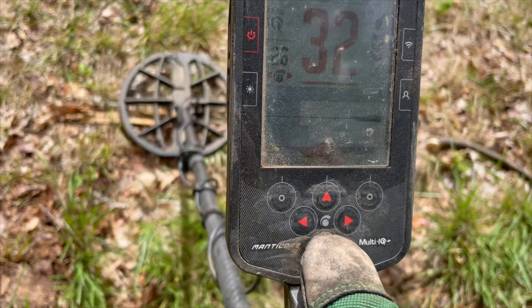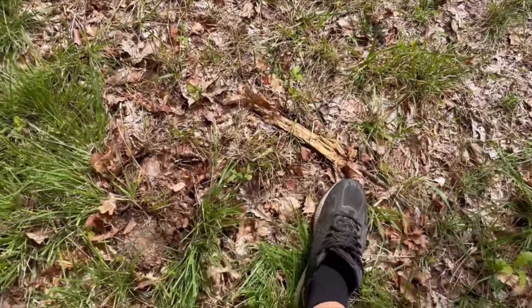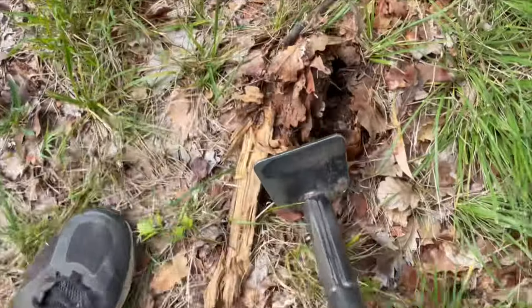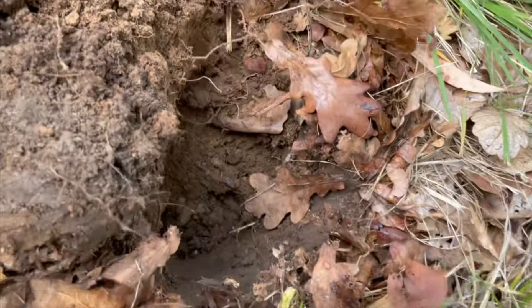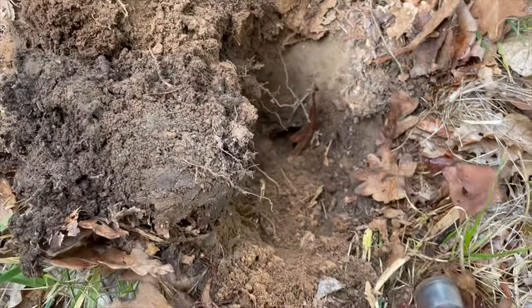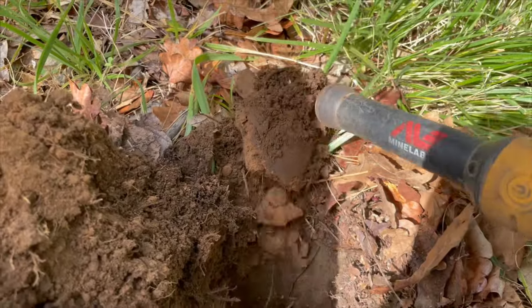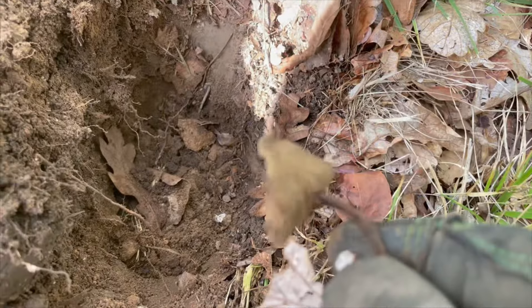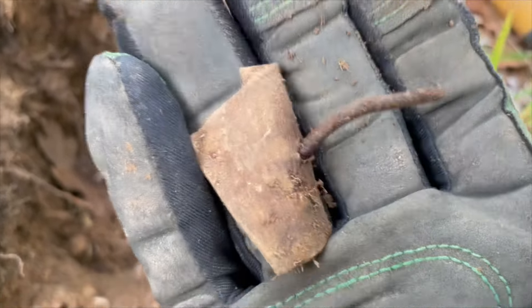It's going to be a live dig, but Murphy's law tells me it'll be another two cent piece. At least we can get in okay. One more. And the verdict in that dry old soil — I nearly could not reach my pinpointer on that funny angle. This is when I don't mind a noisy pinpointer. It's this. But these things do ring up — when you have a nail in with something like this, you're reading this bit. So there you have it. The curse of a live dig today.